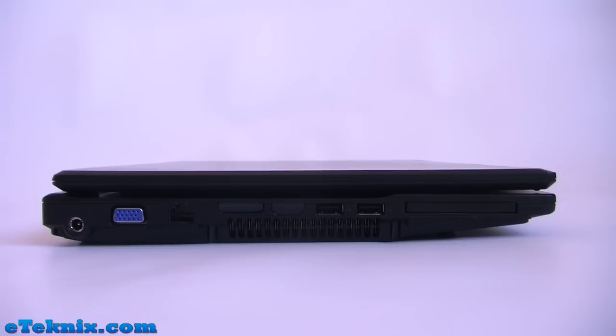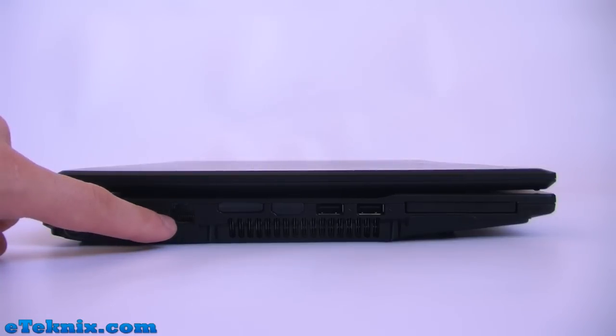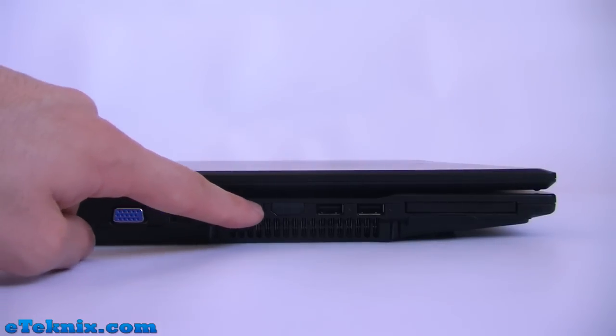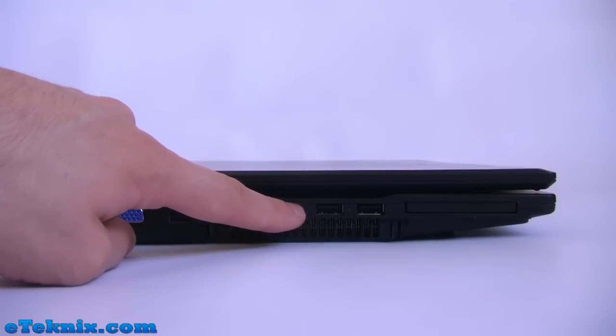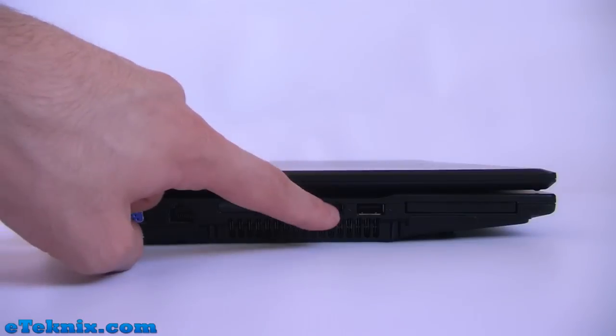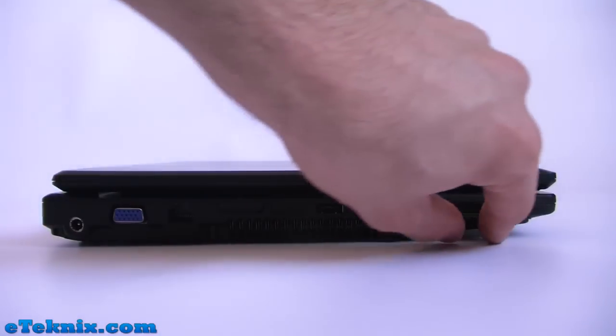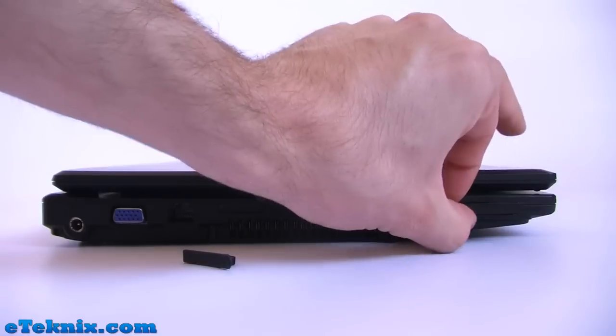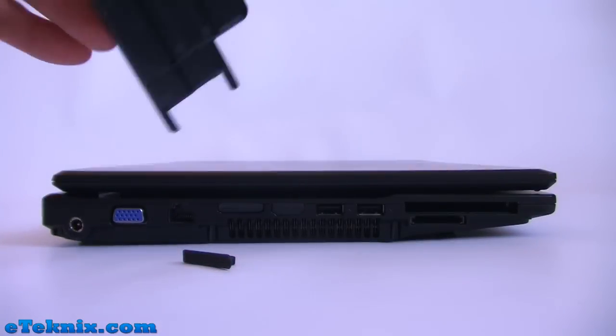On the left hand side of the laptop we can see where the power adapter goes in, a VGA cable if you want to connect it to a bigger screen or a television, an Ethernet cable connector. If we had a higher spec laptop, this is where an eSATA port and HDMI port would be, but instead they've got this rubber bung in there because the feature isn't on this laptop. We have two USB ports, a memory card slot is encased under here, and also in here is where a PCMCIA card would go.